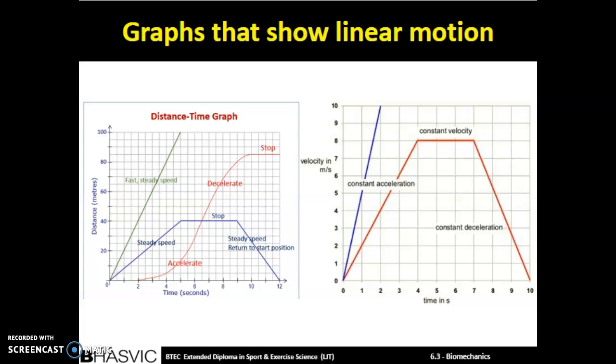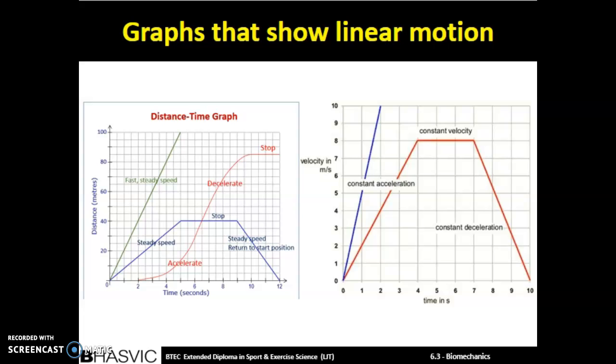Therefore, distance time graphs can show that many different types of data and compare many athletes by plotting their information on the graph. Another type of graph to compare data is the velocity time graph. This can also be known as a speed graph. These work slightly differently to distance time graphs, as it would be velocity on the y-axis instead of the distance, where time is still on the x-axis.